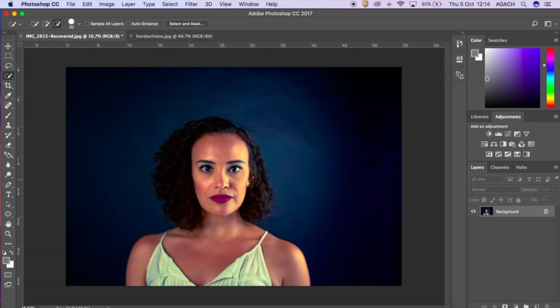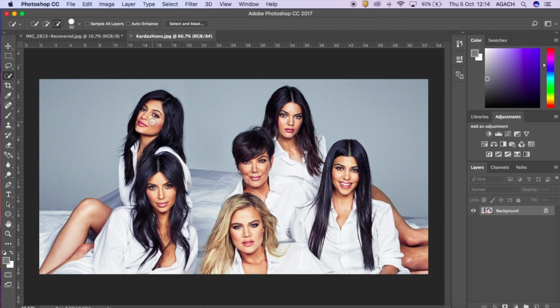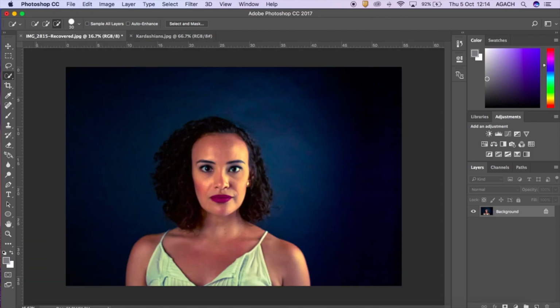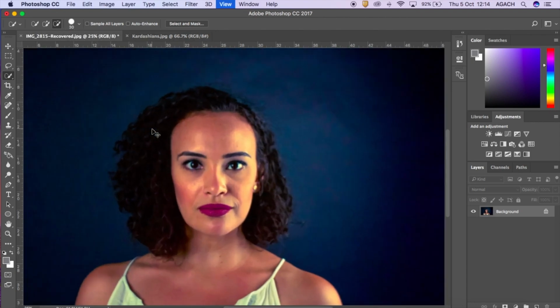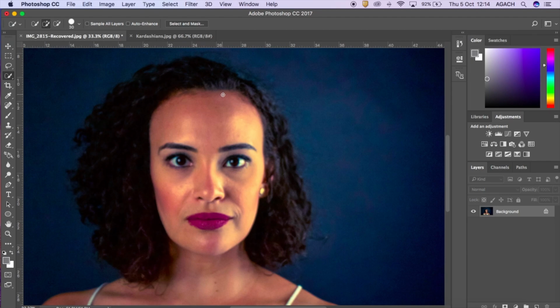And it's always good to take note of your portrait and the place you're going to be embedding in, that they don't have to look exactly the same. So for example, if I was going to use my face but then put it onto Kylie's, it would not work as well because I'm not looking up and towards the left. So it's really important that you guys take time to pick the right photo and the one that you're going to drop it into. So I'm going to go and take some time and do a nice quick selection of my entire face. And just my face, because I don't need the hair.